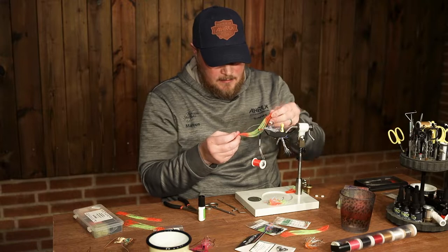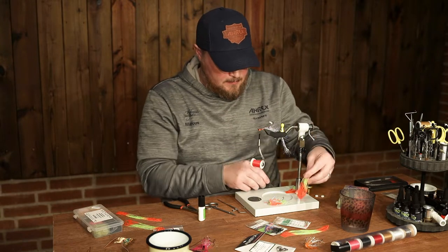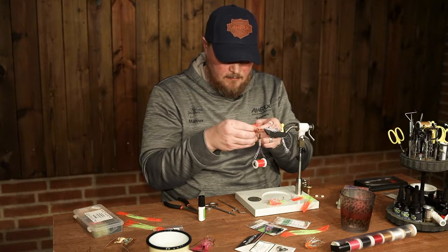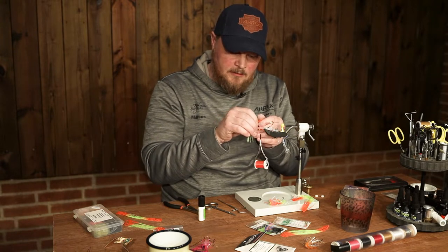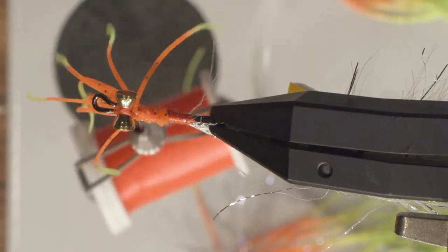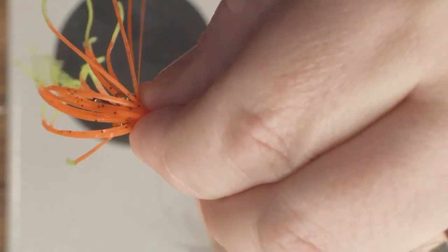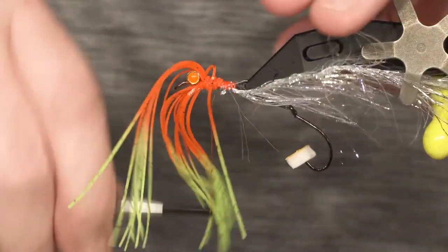I'm gonna use this color. You fold it in half and cut it off, so you get half the length — that's the perfect length for this fly. I divide it in half: one bunch for the upside and one for the downside. It's really good to have them glued together — it's easier to tie them in. So I take one half and just tie it in on the top end of the shank, some loose wraps first and then some heavy ones. Then I just flip it over and do the same on the other side. Then you get the spread of the rubber legs all over the shank, so you get a nice fly when you're done.